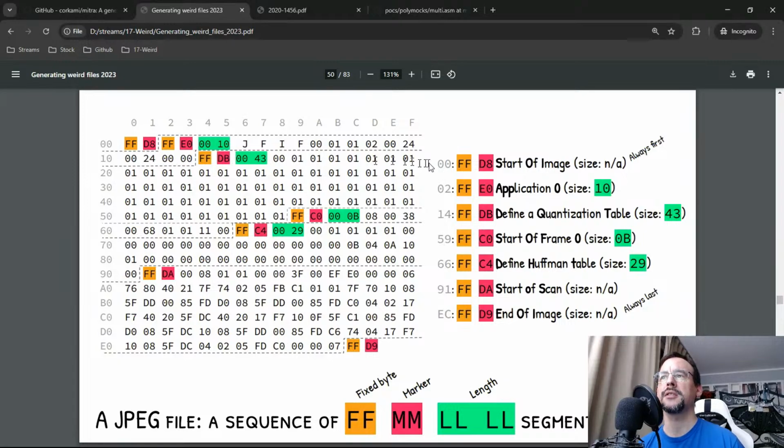Some segments don't have a size, and for the start of scan, the size is only the size of the parameters before the compressed data. So basically the size here is not the size of the whole segment.